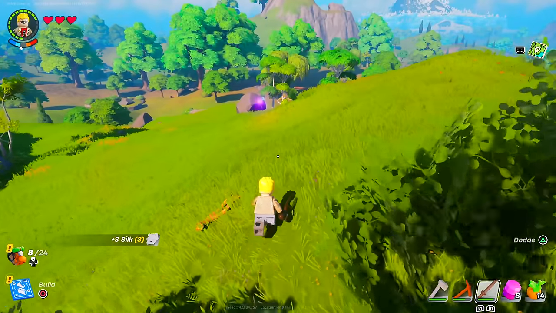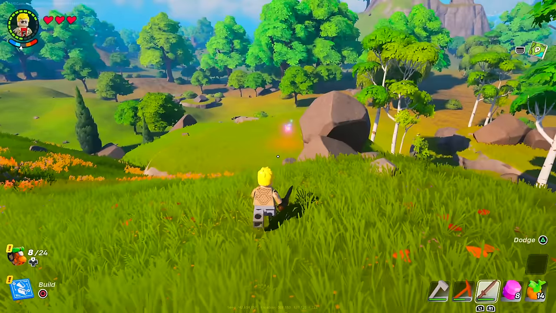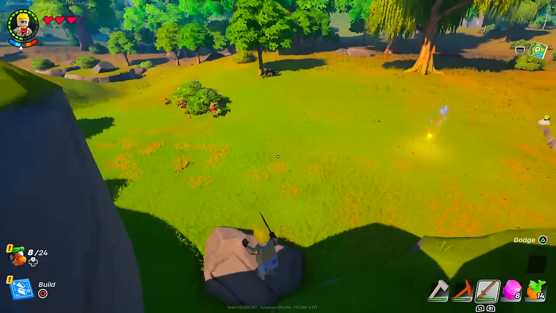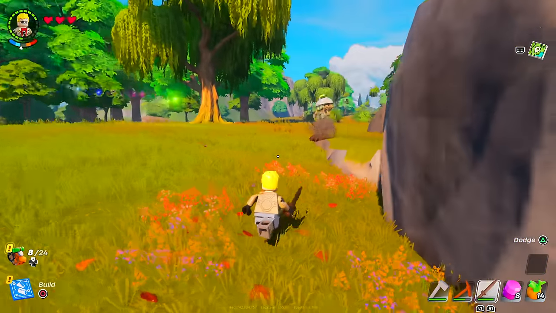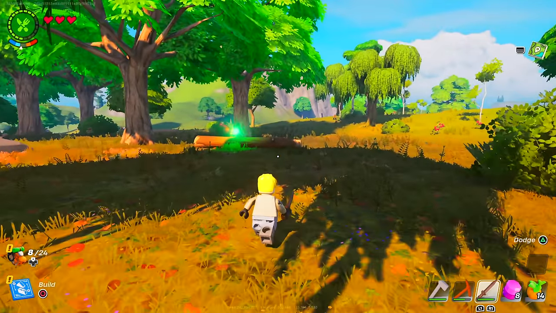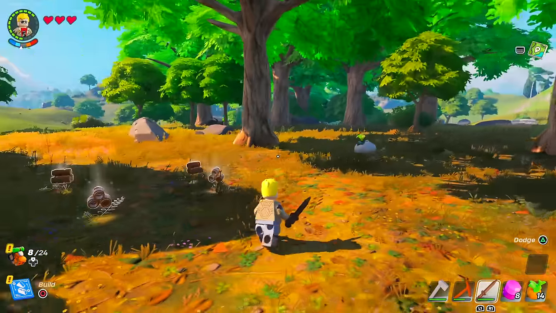Oh my goodness, what is this thing? What is that? Is this like a fairy or something? Oh my goodness, what are those things? There's wolves here. I think I saw that we needed wolf. Oh, what is that? Oh my goodness, there's so many enemies here. I'm just gonna chase this. They're all chasing me. No, no, no. Oh my goodness.